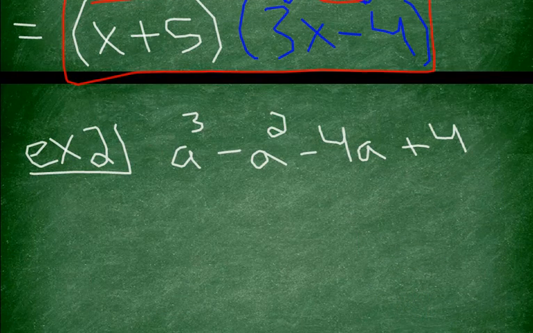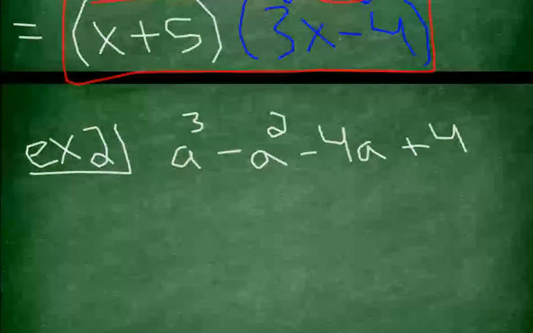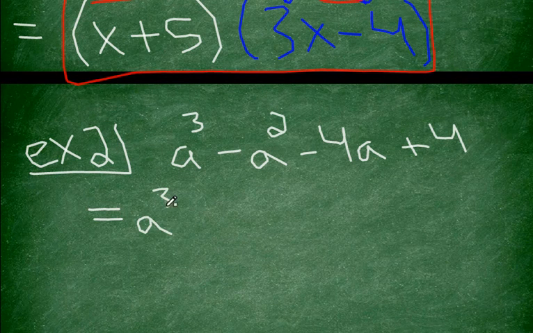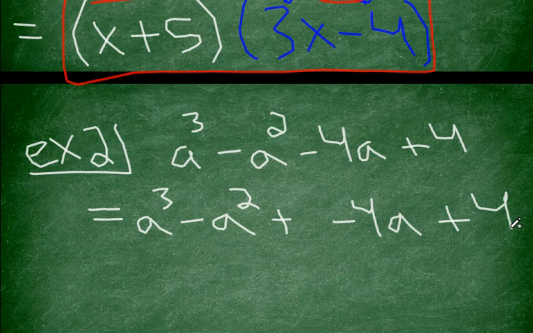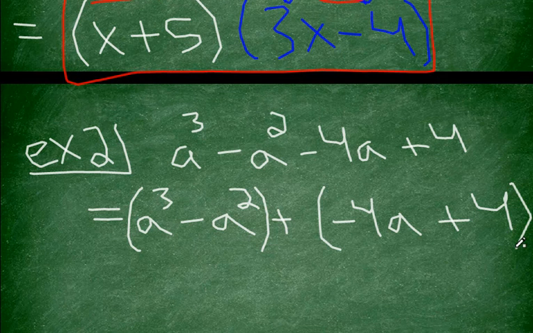Well, first of all, I've got to be careful because I have a minus in the middle. This minus doesn't matter so much. It's just that this minus we saw in the last one gave us some issues. So I'm just going to write it on a different line and rewrite it as follows. Okay. So you should realize that plus negative is the same thing as just minus. Then I group the first and second terms, the third and the fourth terms.